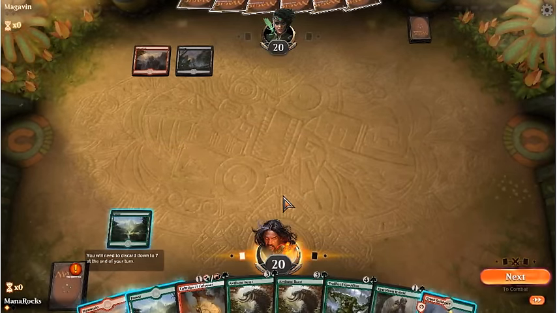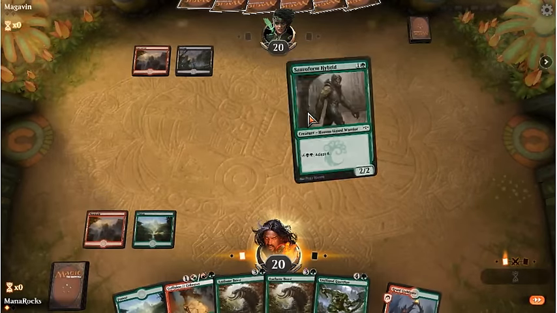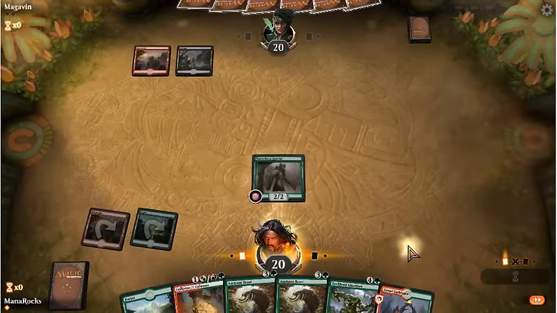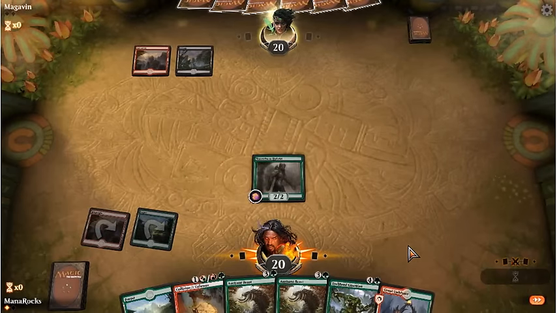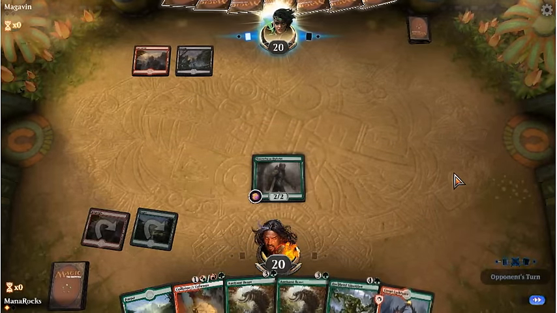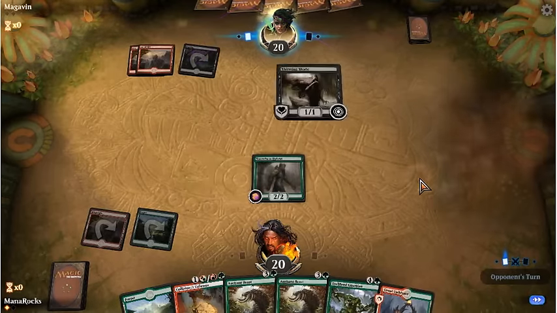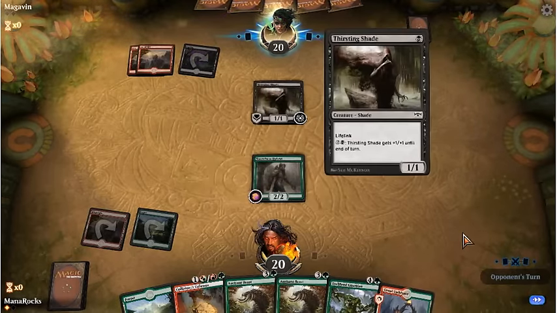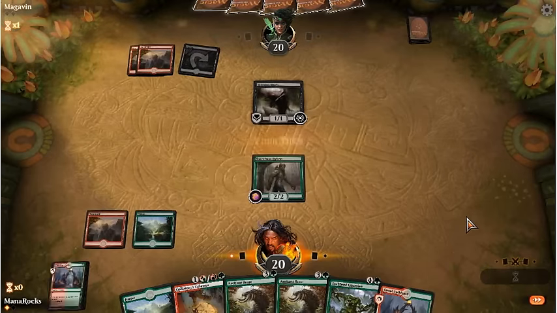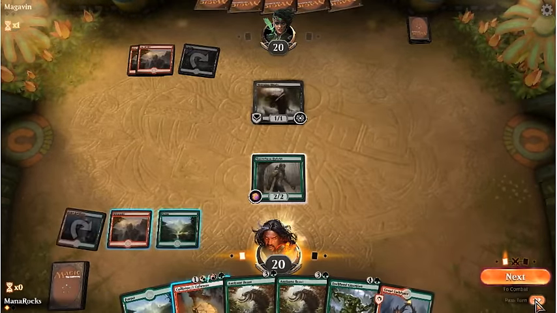Ooh, no one or two drop is really nice. So a pretty easy turn. I get to play the 2-2, and then pass. If it gets Scorch Marked, then so be it. My opponent has something here due to the pausing. Not Scorch Mark, it doesn't look like. Okay, there's the thirstiest shade of them all. Alright, we'll go and play the Guildgate and just ship the turn here.